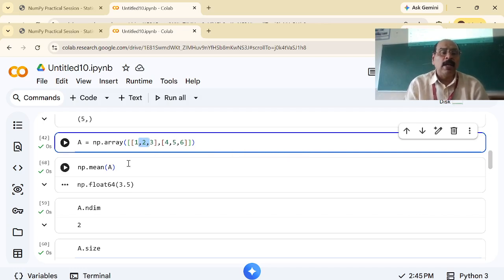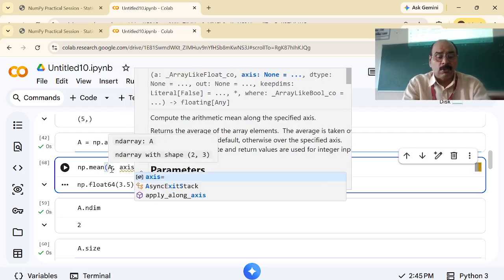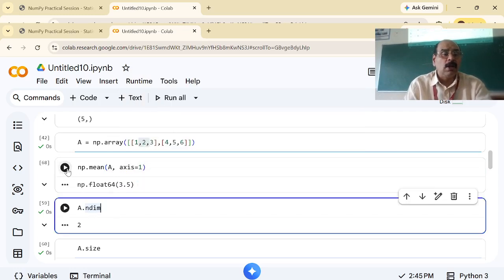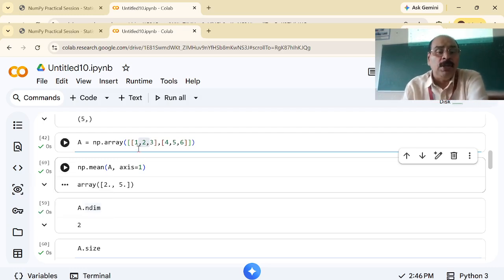Now see, I don't want to find the mean of all the values, but I just wanted to find the mean of the row, row wise. So what I'll do is that I'll give axis is equal to 1. Now what happens is it gives me the mean of 1, 2, 3.